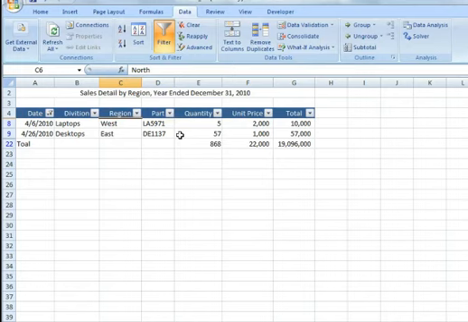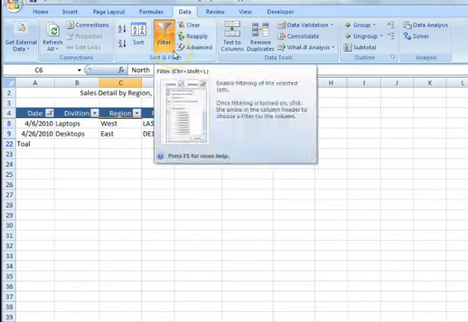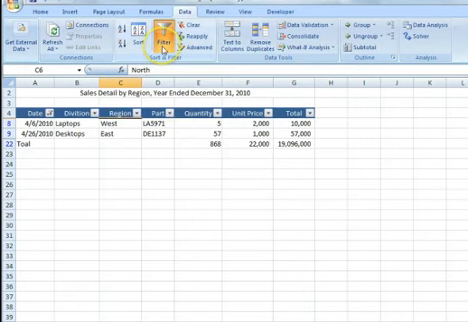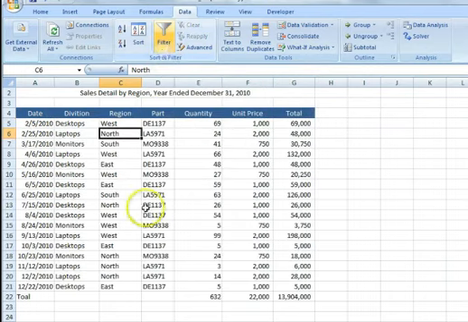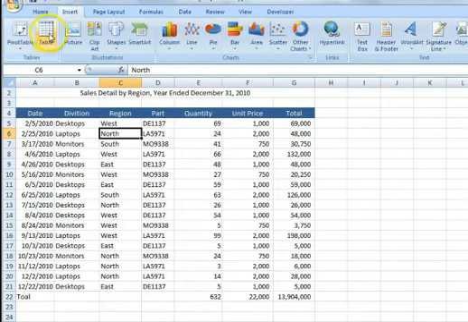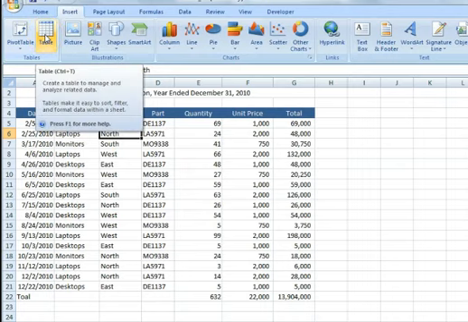The good thing about using this auto filter is you can take out the filter really easily by clicking the filter. Okay. You can filter the data using another function, for example, like a table or pivot table, but it's really hard to take out the filters or get out of the table.